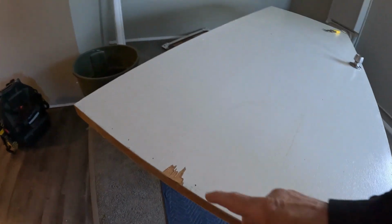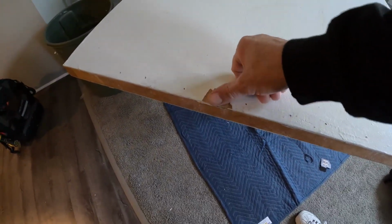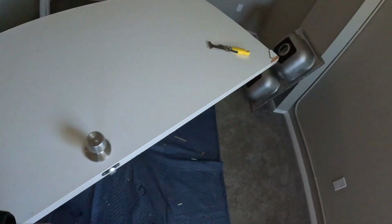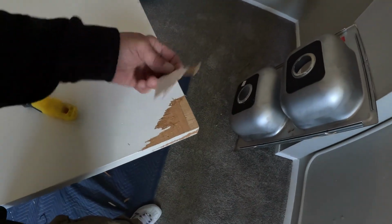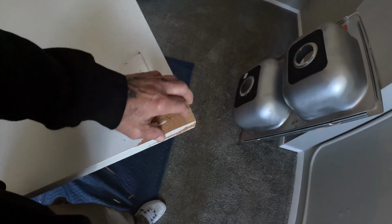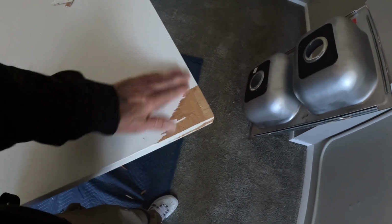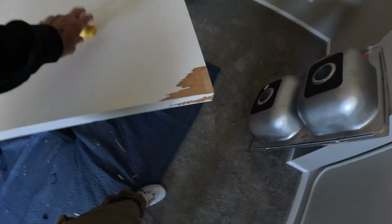We're back over here on this apartment where I did the sink. It's the next day, but anyways, on this door, it's good to go. I just filled in those little nail holes, no big deal. I can hit that with some caulk. But what I want to show you is a trick that I learned years ago. When you got bad spots like this, it's not really that bad. A lot of guys will just paint over it and go, but it just looks like crap. But then you got sections like this up here where it's missing a big piece of the wood and it's in quite a bit. I'm going to show you an easy way to fix this that you would probably never think about.